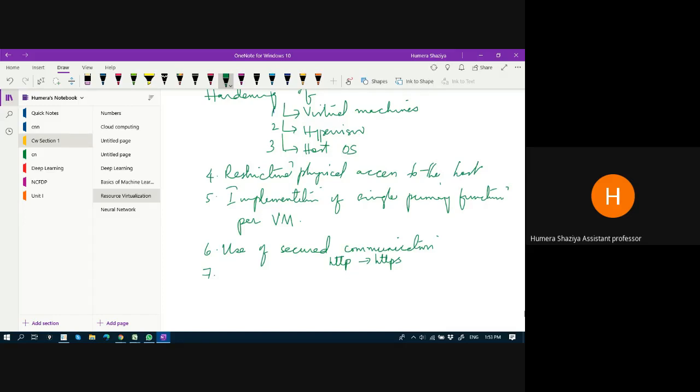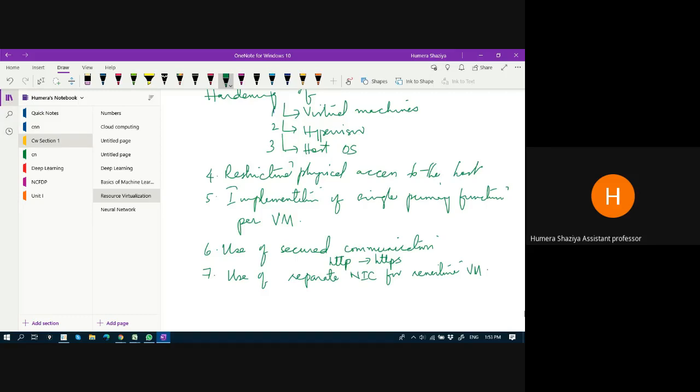And use a separate NIC, network interface card, for sensitive virtual machines. You should not have the same network card for every virtual machine. You should have a separate NIC for sensitive virtual machines which store sensitive, confidential information.